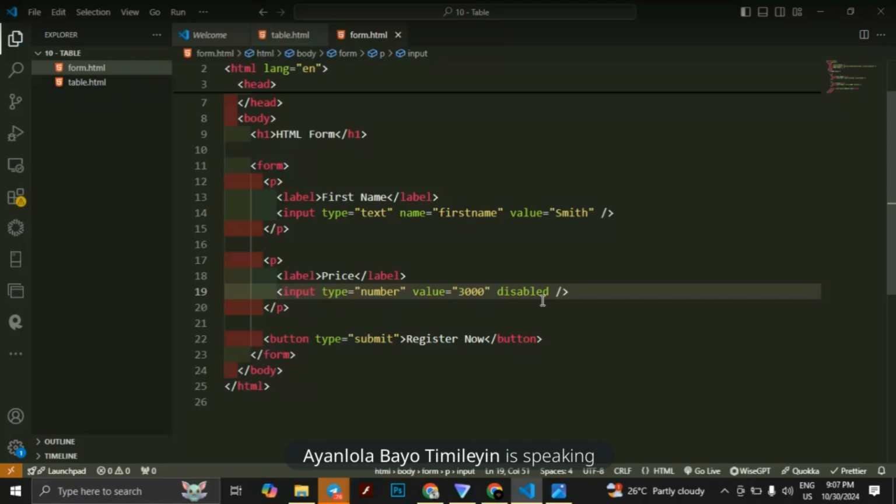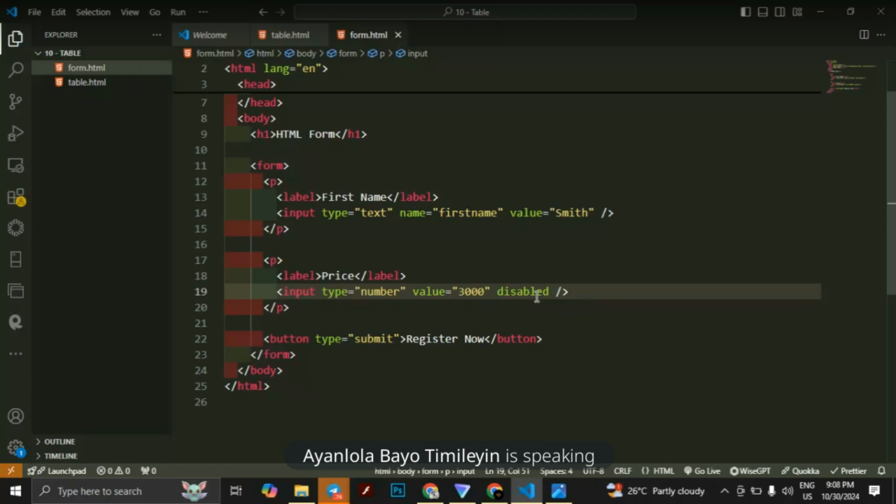Disabled is a Boolean attribute. I have explained what a Boolean attribute is. A Boolean attribute does not accept a value. Just as the way we have name. Name is an attribute here, and then we set its value to first name. Text is also an attribute, and then it has the value of text. But in this case, disabled doesn't accept any value. And we call this type of attribute a Boolean attribute because they either return true or false.